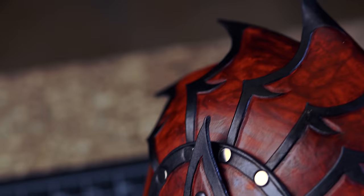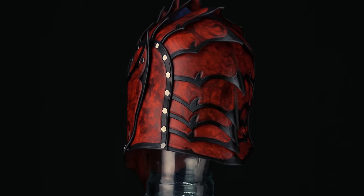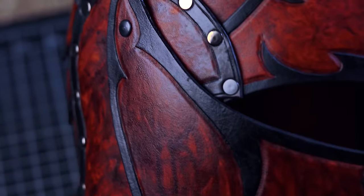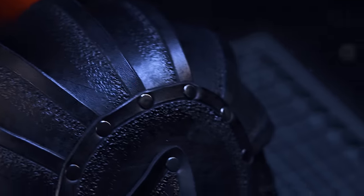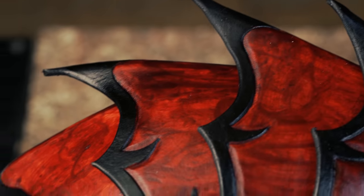I'll be making this pattern available with two variants, and you can always use the tips and techniques I show you in this video for other leather projects or to help you come up with your own design. I want these tutorials to help as many people as possible, so I'll do my best to cover a lot of the basics throughout the process.